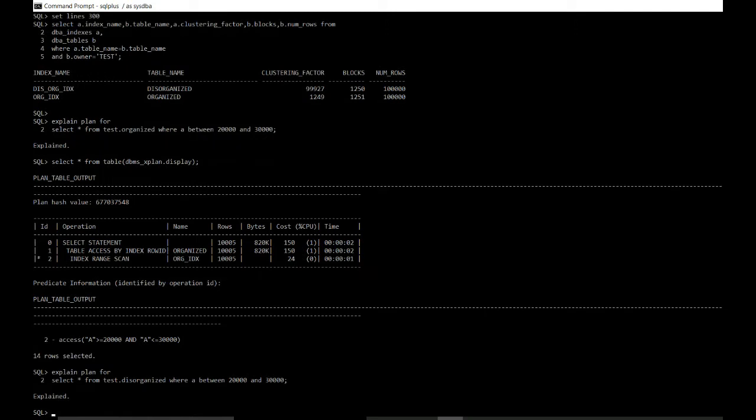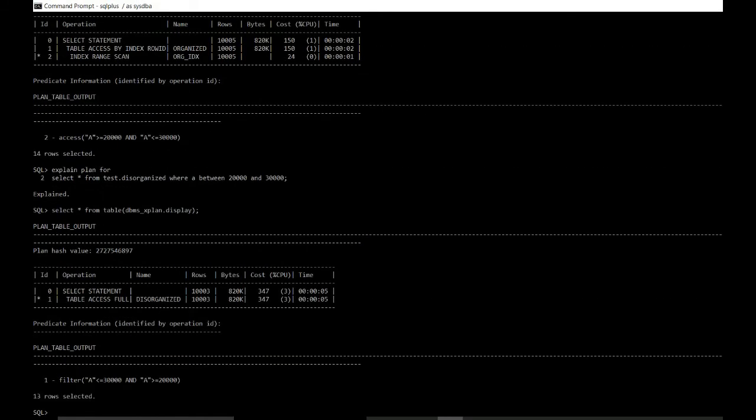As you can see, Oracle is clever enough to disregard this bad index, so it is going for a full table scan in this case. Now suppose your developer or a DBA is insisting on using an index on every table. Your first instinct is to add a hint on this select query to make use of this disorganized index.